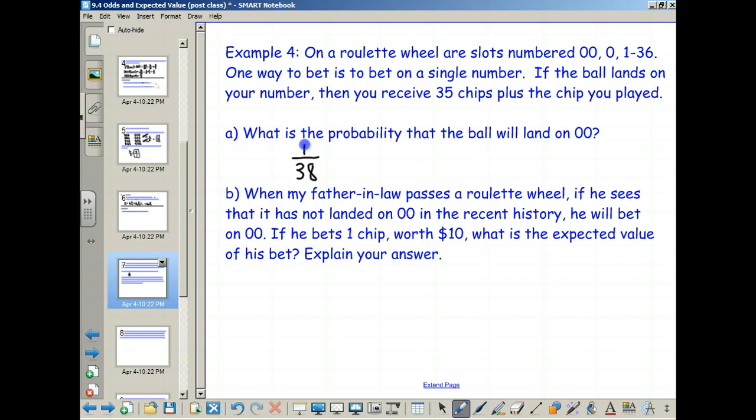Okay, so there's two things that can happen here, right? If I were doing a tree diagram, there's two things that can happen. I can win or I can lose, okay? So the first thing is, let's find the probabilities. What is the probability that I win? That is 1 out of 38, you got it. And what is the probability that I lose? 37 out of 38, and it has nothing to do with what has recently come up in history, correct? No, it does not at all. Now, the next thing I want to do is figure out how much money I make if I win. So what do I make if I win?